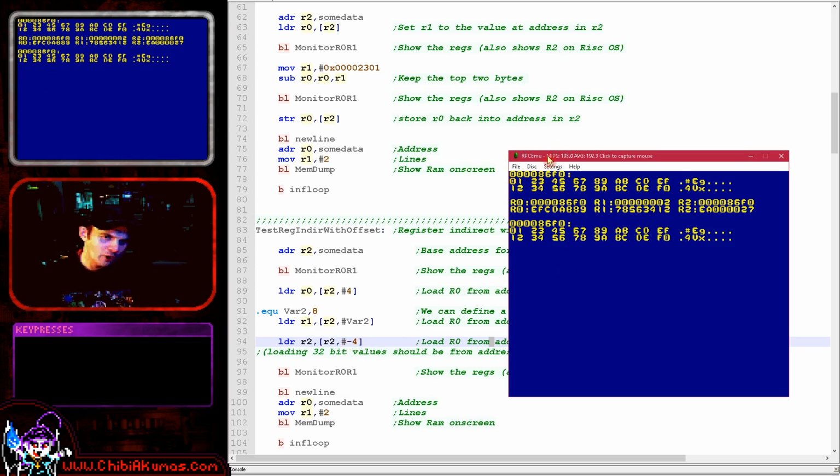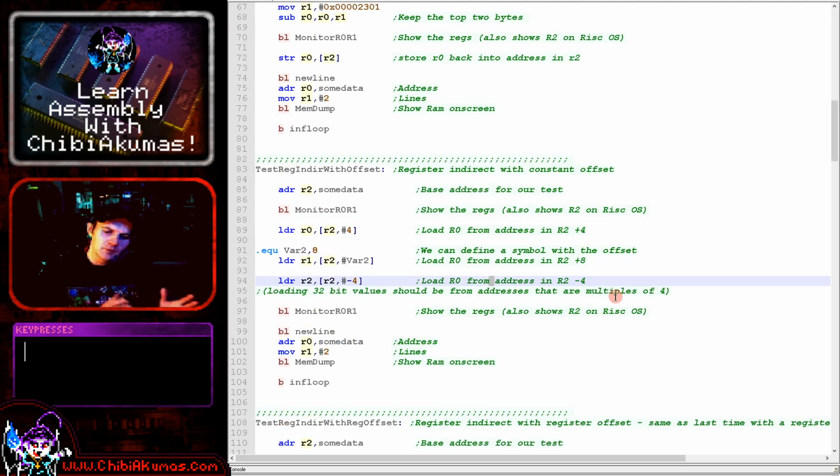so that will actually be reading in from before we defined this area, so the sum area negative, so it will be above what we're showing here, and it will actually probably be loading in part of our code. So we've got a very strange value there, this value here, but as I say, that's correct. It's just we haven't defined any data in that position to see. So you can see there we can use this offset with an indirect address, and that will give us some good ability to read in from a bank of variables.